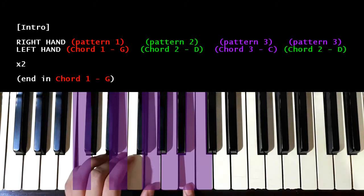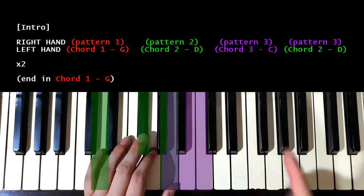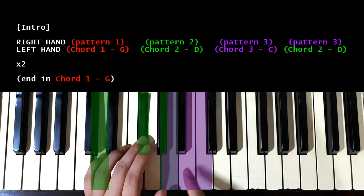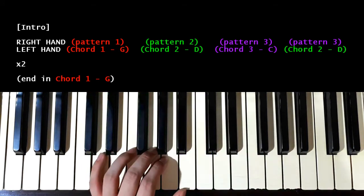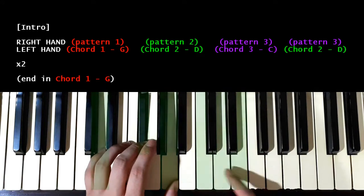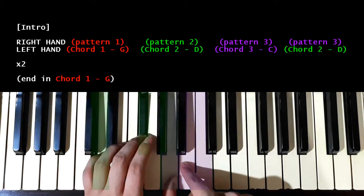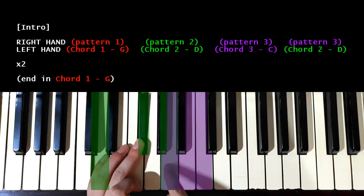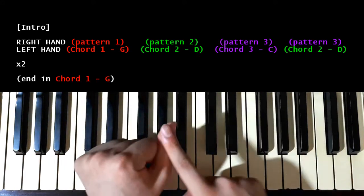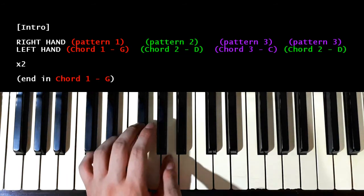And then do the next chord, which is chord number two. So you'll do this chord and you'll do the pattern number three at the same time. And end like this. Again, pattern number one, pattern number two, pattern number three, repeat pattern number three, and then end like this. Okay, so you'll notice that the pattern and the chord, they overlap like this. They overlap, so just use your thumb.